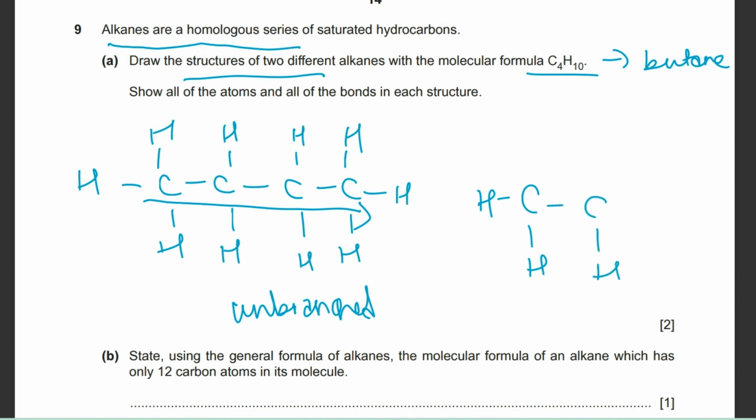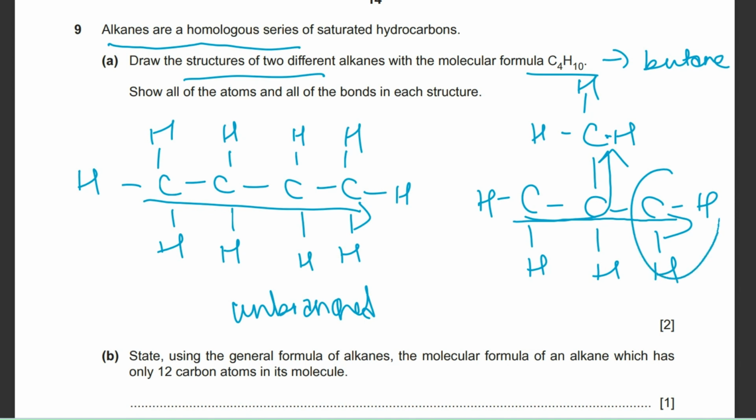this is a branched butane. Here we have 3 carbons in the same line. However, to make butane, we need another carbon, which we put in the center here. So here we cannot pass through the whole compound in a straight line. We have to go here, and then this is a leftover. If we go straight, this is a leftover.